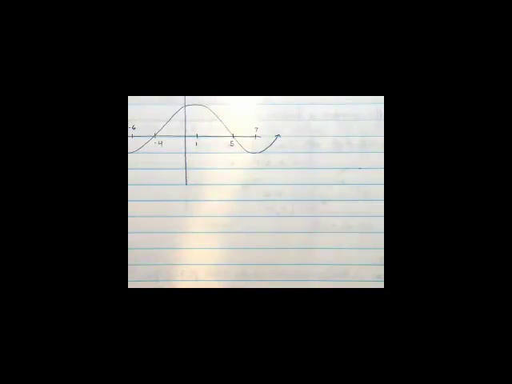So increasing and decreasing. You have to think about a little point that's moving along the curve of the function, and it's going left to right. Whenever the little point is moving up on its journey, it's increasing, and anytime it's moving down on its journey, it's decreasing. So to be able to identify increasing and decreasing intervals, I have to know where the maximum and minimum points are too. This is kind of related to that extrema thing we talked about. So I'm going to mark where those are at.